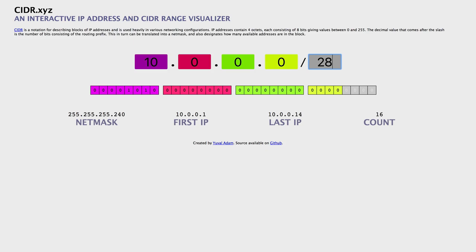Amazon will always reserve 4 IP addresses, and then you've also got your broadcast address, which is reserved. So 5 IP addresses are always going to be reserved. With this /28, we've got 16 available, but in the Amazon world, we have to do 16 take 5, so only 11 will be available. For /27 it's 32 take 5, so only 27 are available. For /26, it's 64 take 5, so only 59 will be available. 128 take 5, 123 will be available, and then for /24, 256 take 5, 251 will be available.